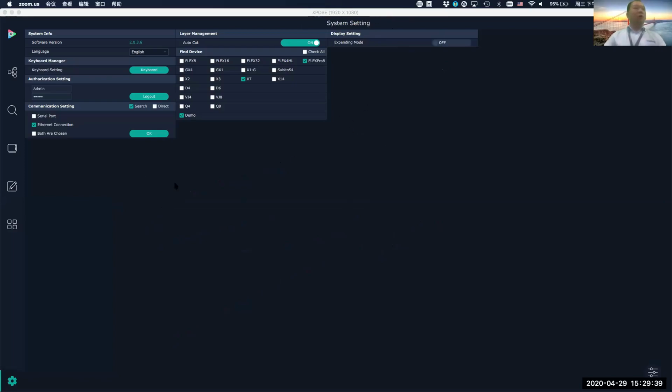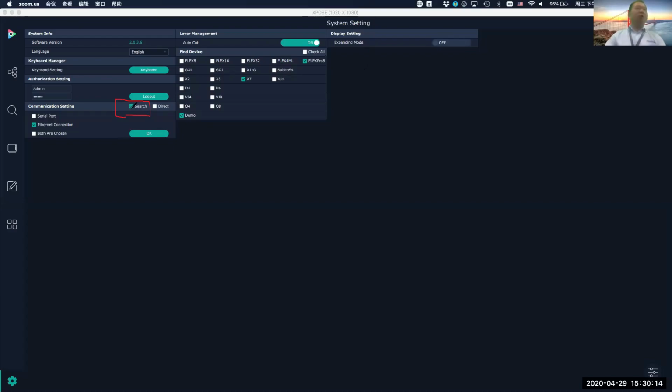Okay, let's keep going. Let's come back to the communication settings. Here are two options. One of the options is search.